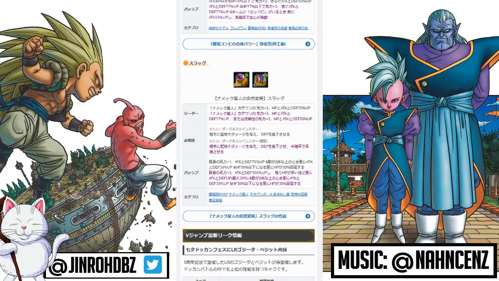And if there are 2 or more enemies, additional attack and defense increase of 30%. And if HP is 30% or less, HP recovery at 30%. Now, that HP recovery at 30% is not restricted to just one time. Whenever HP falls below that, you will recover that HP. It's funny because they didn't really change that portion.